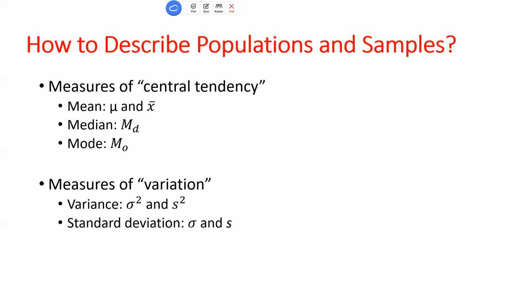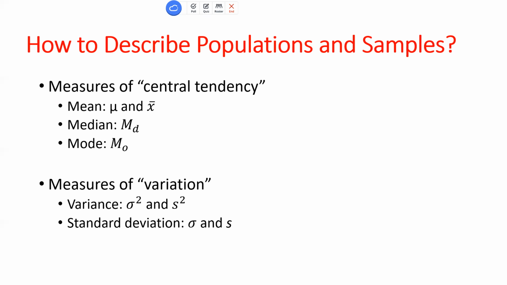So here, the median and the mode are a little bit different. I probably should have this on the slide. I kind of cheated here. It's one of the only exceptions where we don't use Greek lettering. I don't even think in the homework they denote the difference. Technically, the population should be M subscript D and M subscript O for the median and mode. And for the sample, technically, you should just make it a lowercase m, right? It's one of the only exceptions where we don't use Greek lettering for the population. But I'm never going to try to trip you up on an exam or a homework assignment there. It's M subscript D, M subscript O.